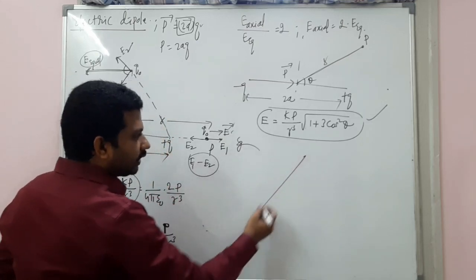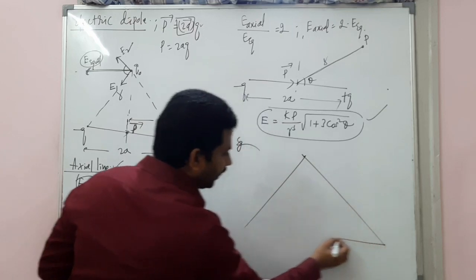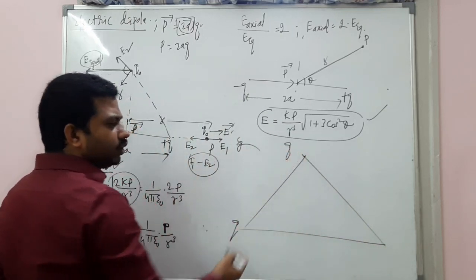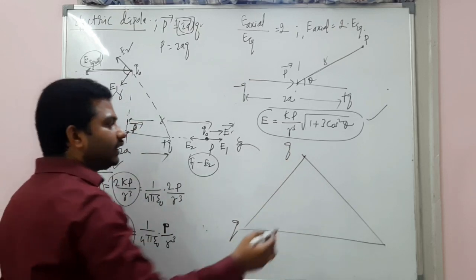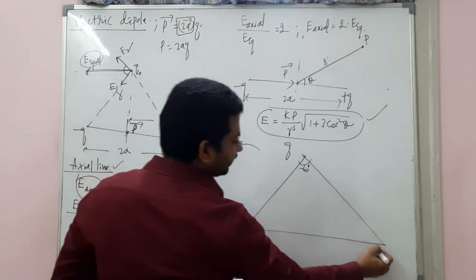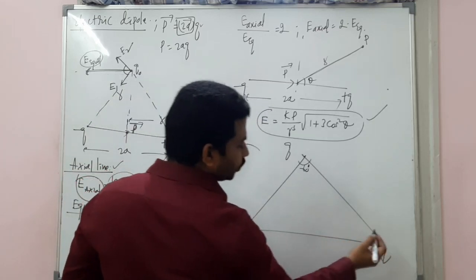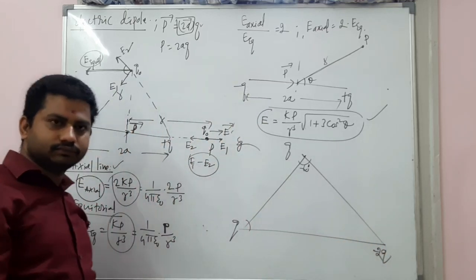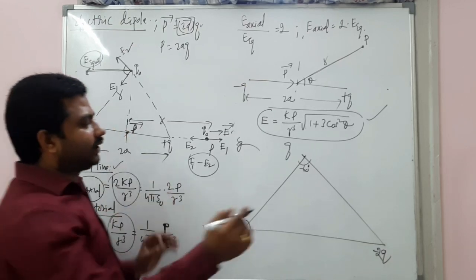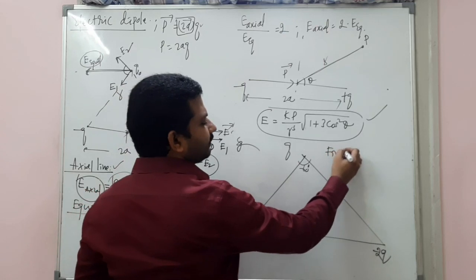The last numerical for today's session, listen everyone. There is a Q and there is a Q. Imagine it is an equilateral triangle, 60 degrees, 60 and 60, and here it's a minus 2Q. The question is, find the net dipole moment of the system.